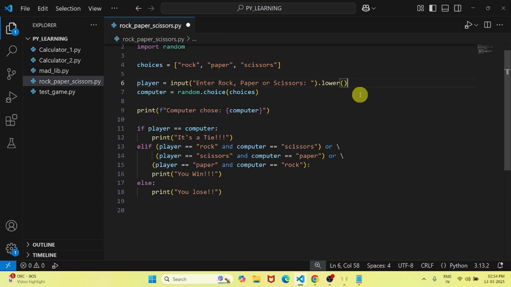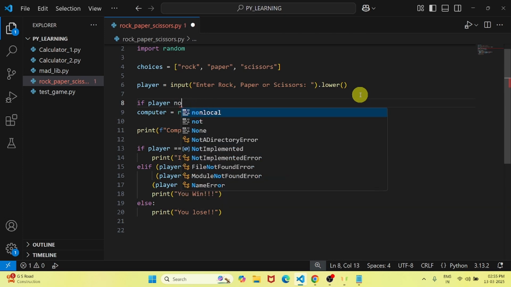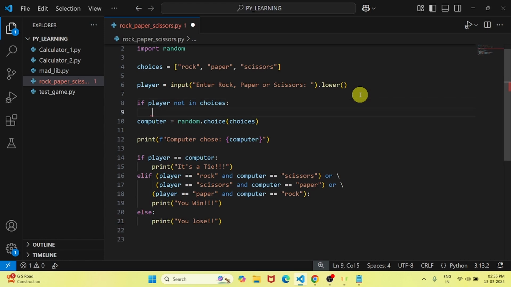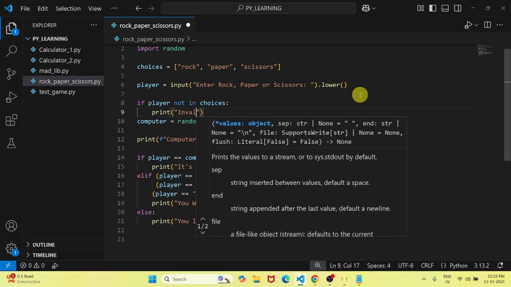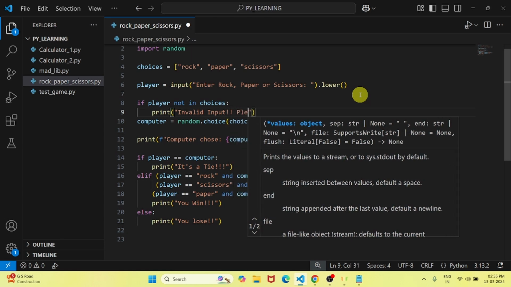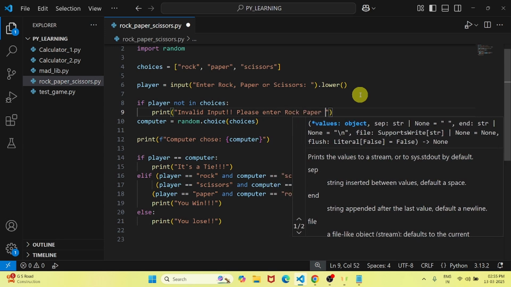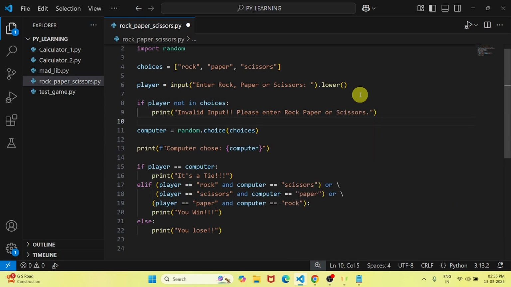What we'll do is check here if the player is not in, sorry, if player not in choice, print invalid input. Else.